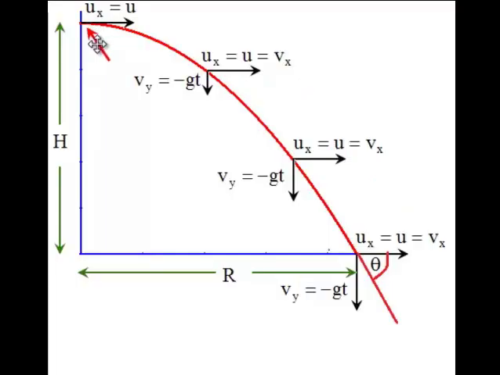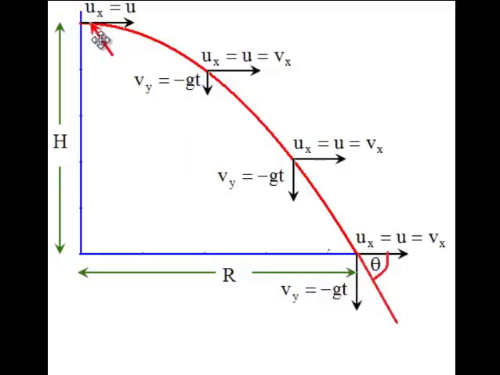But vertical velocity, you find over this point there is no vertical velocity. At this point it is Vy equal to minus gt, again using the formula v is equal to u plus at. The initial vertical velocity is 0 and the acceleration due to gravity is minus g. So it's minus gt, for a small time taken. Now as time progresses, the length of the vector, and hence the magnitude of the vector, increases. So this is minus gt at this point, and this is when it touches the ground.